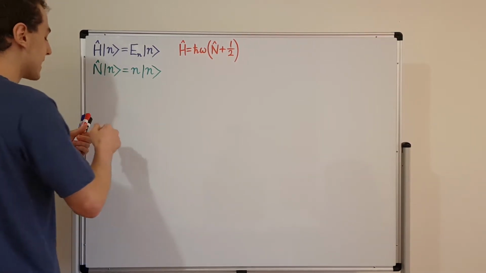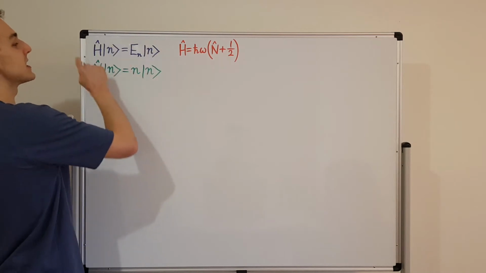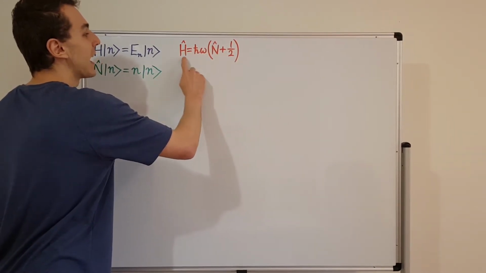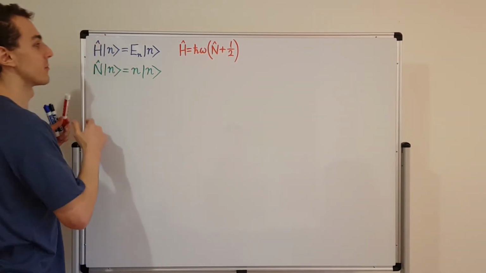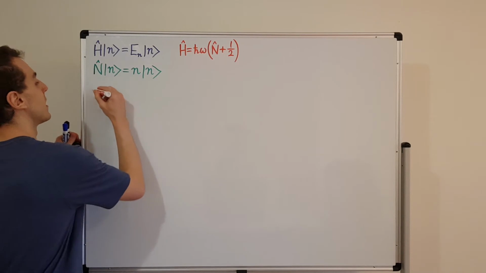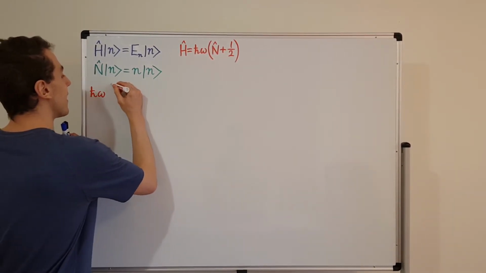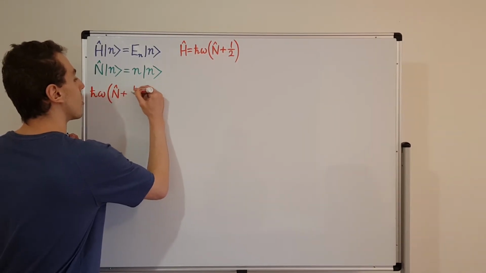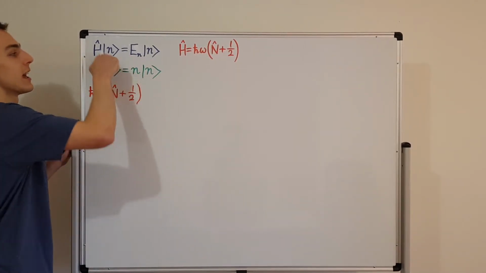So let's get to a very interesting derivation. Let's consider this time-independent Schrödinger equation, and let's substitute this definition of the Hamiltonian operator written in terms of the number operator. So I'll do that over here in red. We're going to have h bar omega, that's the numerical coefficient. Then we're going to have the number operator. Then we're going to add to that 1/2. And all of this is going to be acting on an eigenstate.